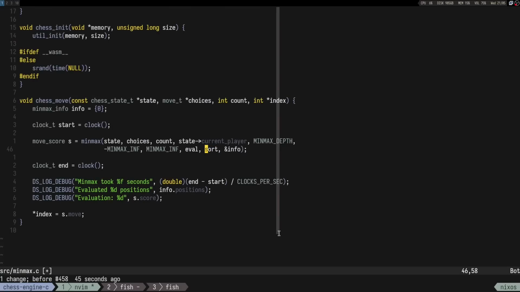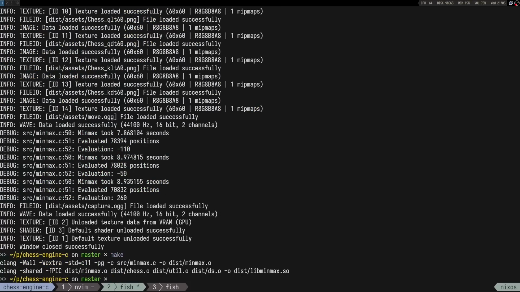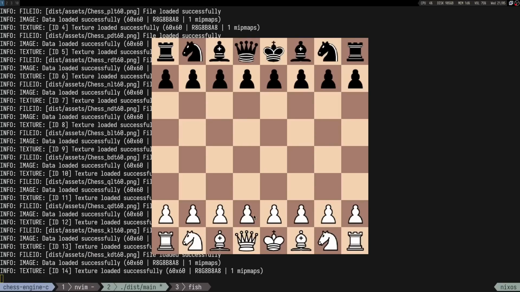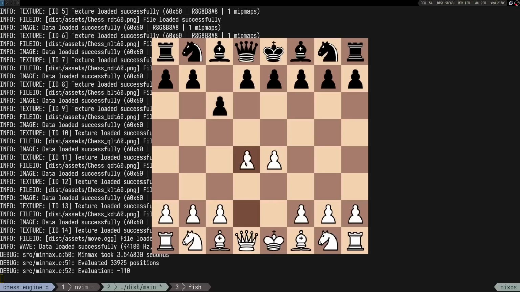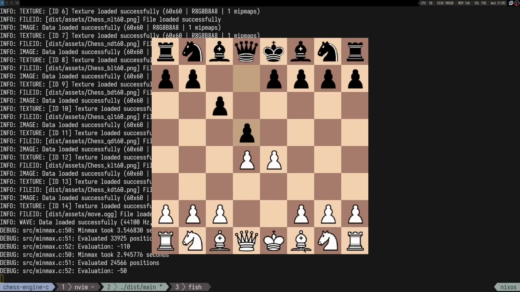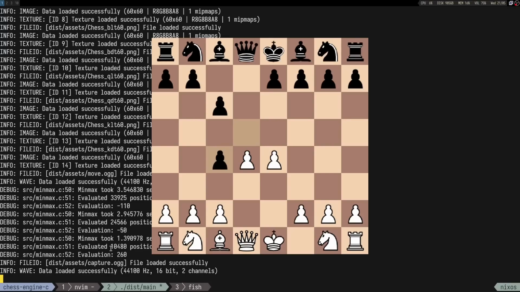What would happen if we use our sorting function now? I would expect it to be much more if it plays the same moves. See here, it played already less moves, so it's faster already. And now it only evaluates 10,000 moves, which is already a huge improvement.